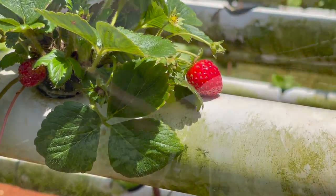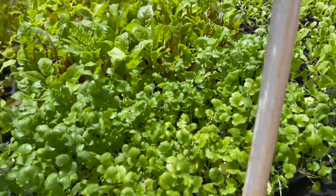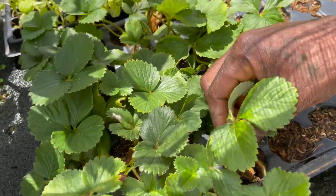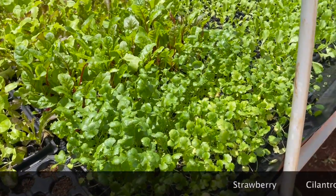And these are our seedlings. We have all different varieties of seedlings. This is a perfect example of what the strawberry does. This will be the local runner. You see that? And you stick it in there, and leave it there for about 2 weeks. And then you root it. And that's a newborn strawberry plant.